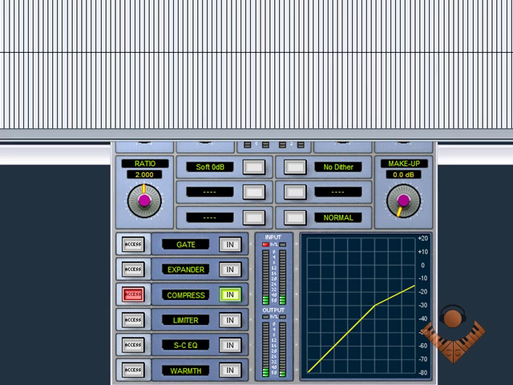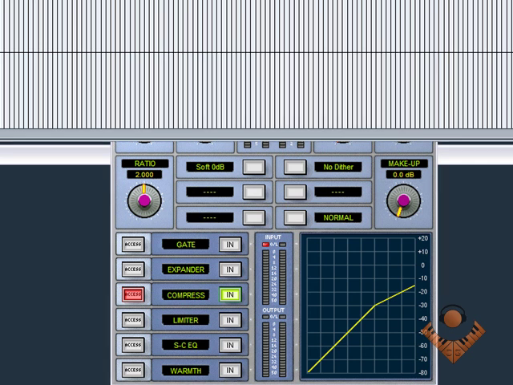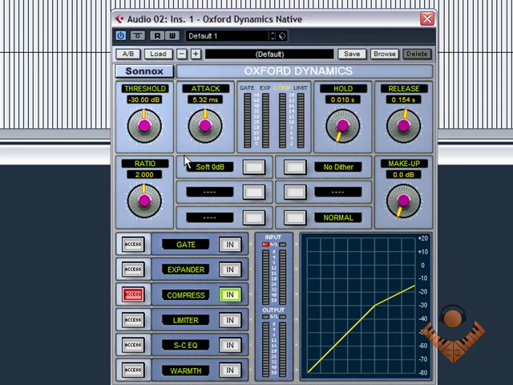Now, somewhere in the middle will give you a bit of both. So it will give you a medium speed for the compressor attack and hold. It will still compress the sound, but it will also let some of the natural attack through.